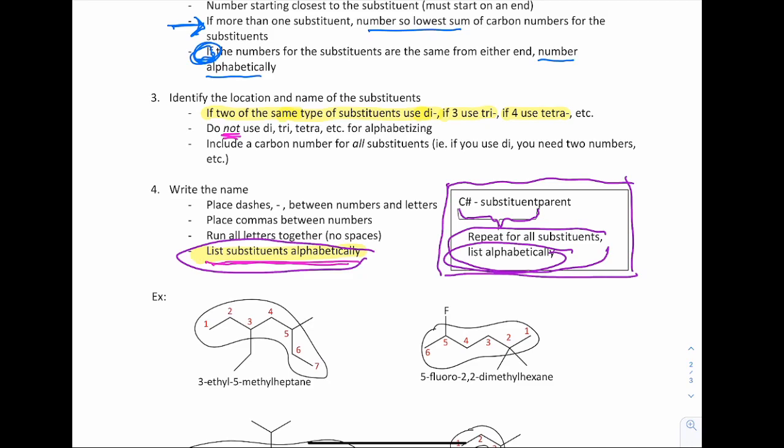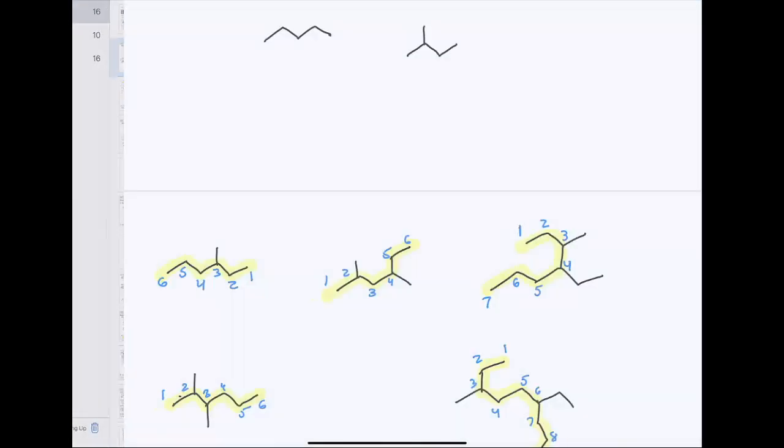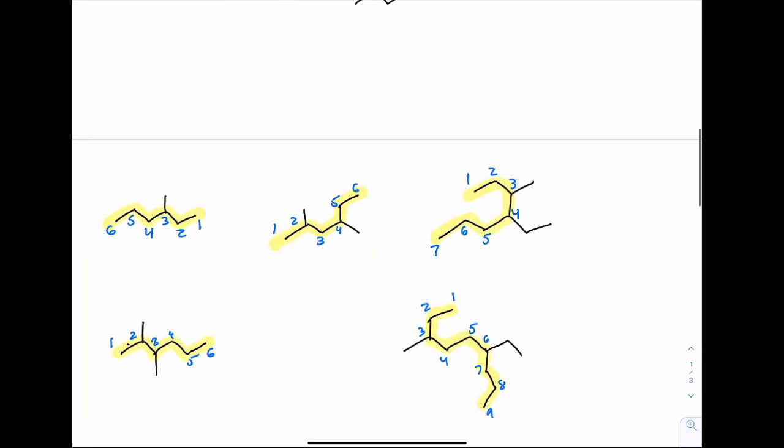So back out. Sorry about that. So this first one, I only have 1 substituent, so I don't have to worry about alphabetizing it. That substituent is on carbon 3, right? If I look, attached to carbon 3, I have a branch. So 3, and then that branch has 1 carbon in it. 1 is meth. It's a carbon-based substituent, so it's going to end in YL. That dash went between the 3 and the M because I always put dashes between numbers and letters.